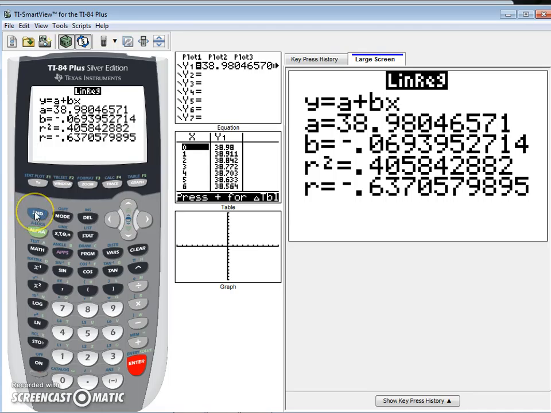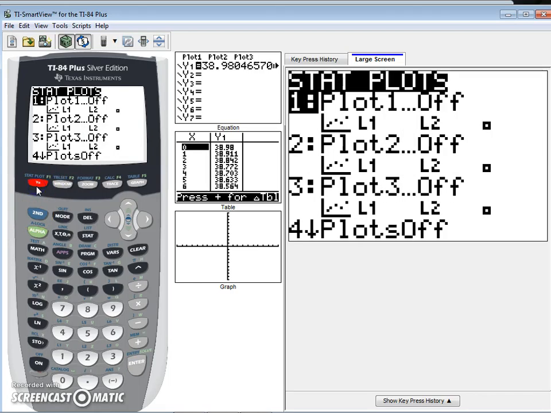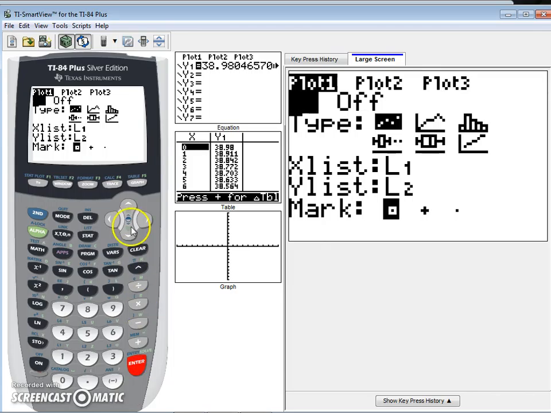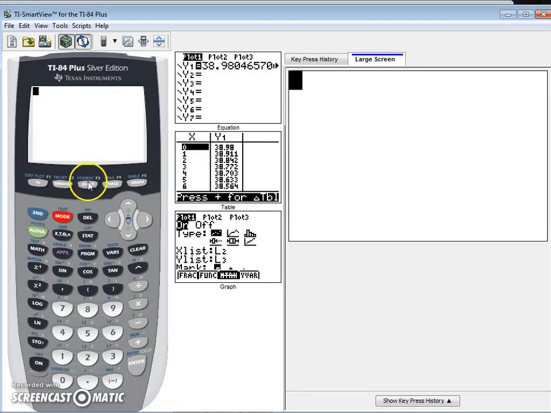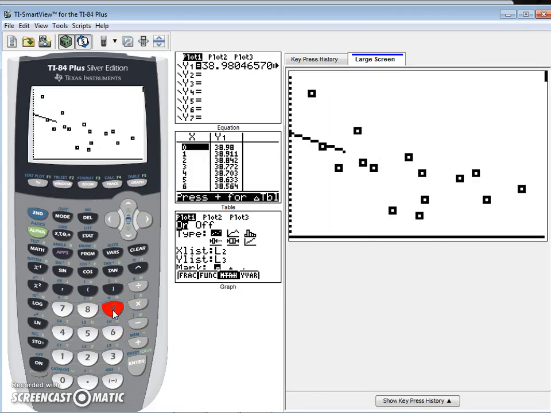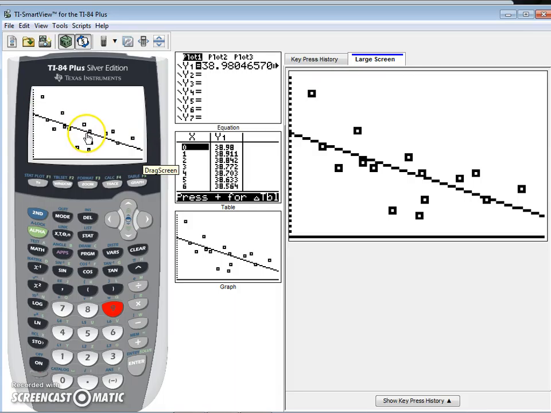And also, if we wanted to graph it and just get a slight picture, we could go to Stat Plot, On, scatter plot. Make sure I'm doing list 2 to list 3, or wherever you actually put your data. And then I'm going to go to Zoom. Oops, I'm going to go out of this. Zoom 9 for stat. Okay, so there's my cars and there's my prediction line. Remember, the only point the prediction line has to go through is X bar, Y bar. And let's go back to the notes.